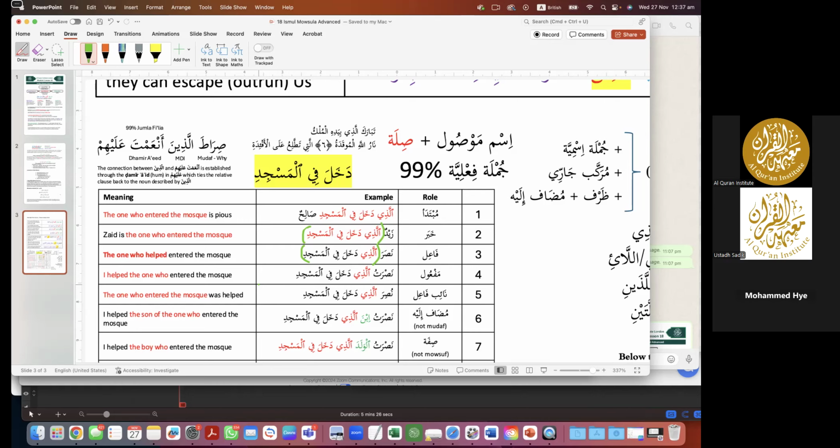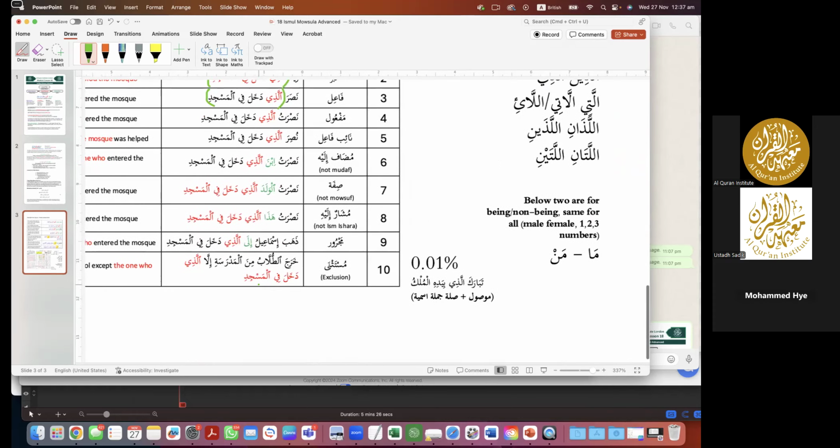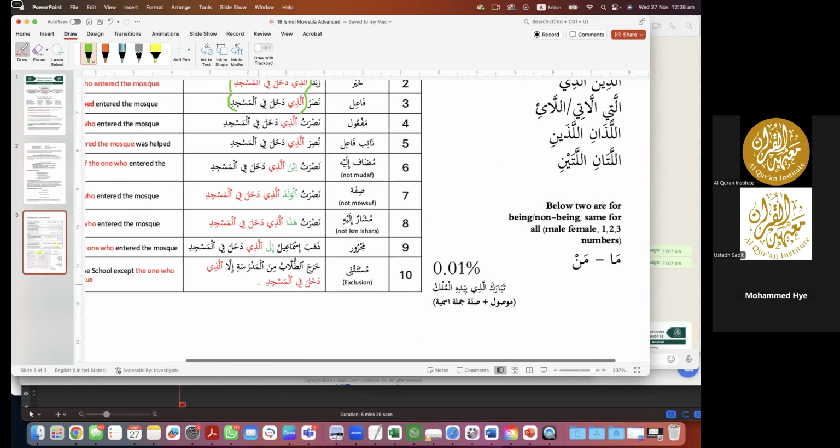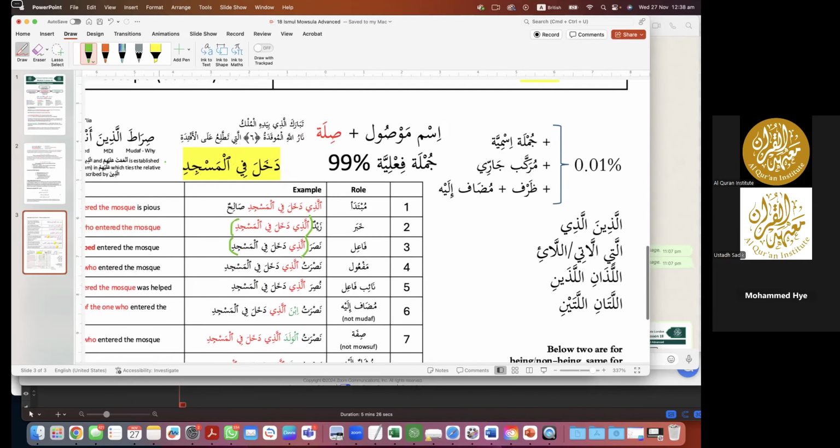Tabarakalladhi biyadihi. Another one. Narullahil mukada is the first part. It's not there yet. Allati tattalu. This is actually Jumlatul filia. Okay, let's look at the thing. As I said, they are very rare. You see, can you see? This has been studied, checked, researched. So that's the only one. There's the only one in Quran, which is Tabarakalladhi.